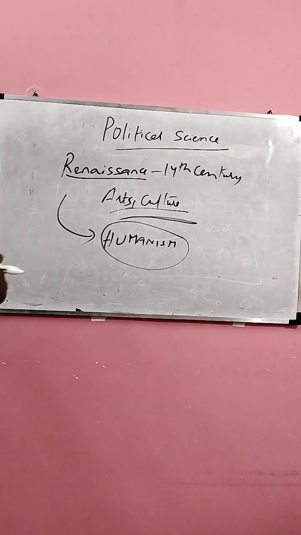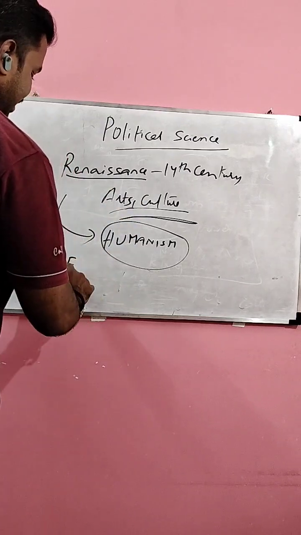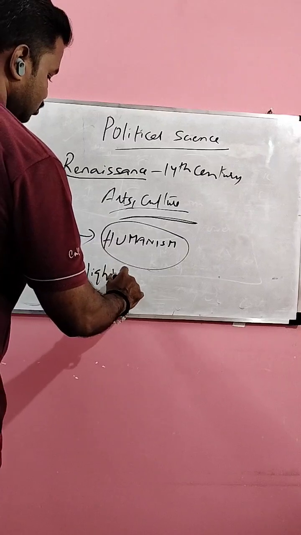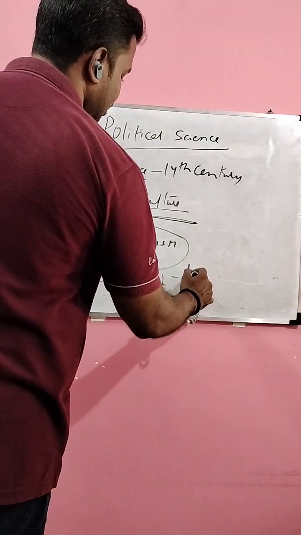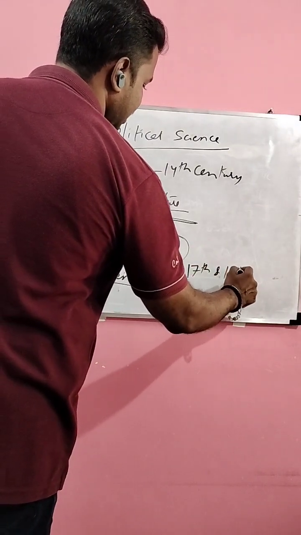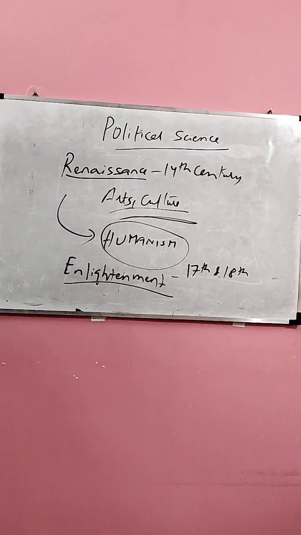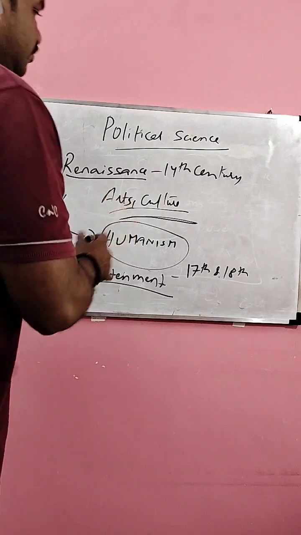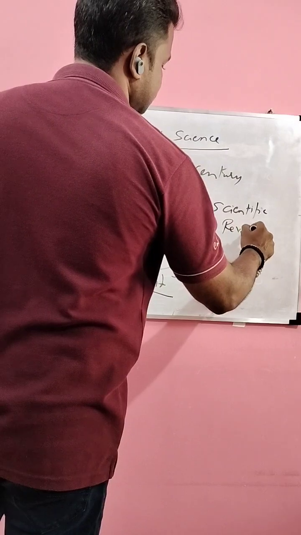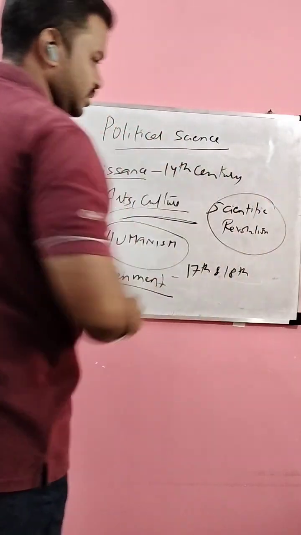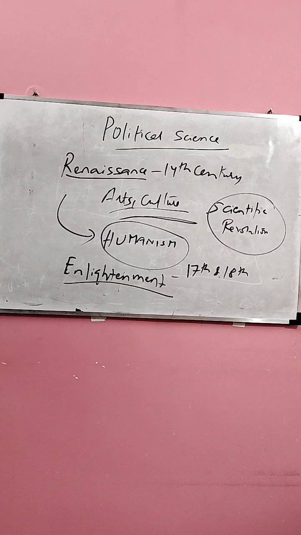After Renaissance, a very important transformation occurred. It was called the Enlightenment. There is no exact time period. These are rough time periods. Enlightenment can be traced back to 17th and 18th century. The Enlightenment happened more or less in conjunction with the scientific revolution. Science was embraced in Europe. Slowly superstitions went away. The people developed scientific temper. They started discovering, they started inventing.